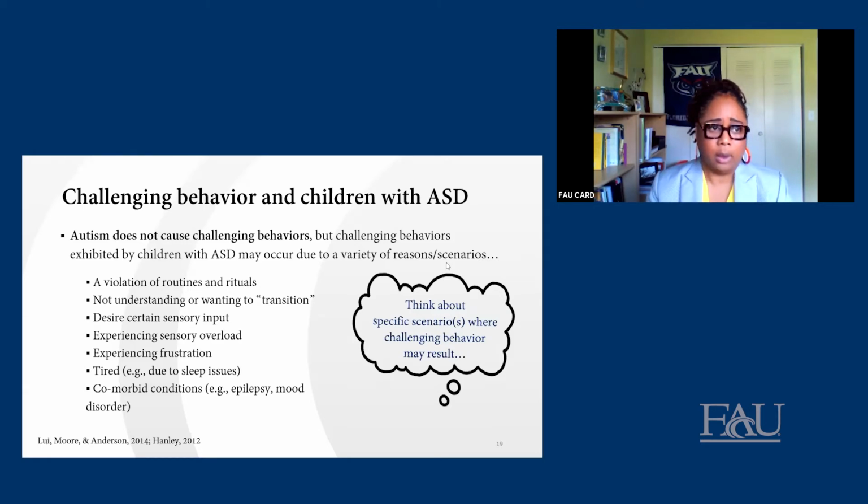typical issues such as being tired. Children with autism sometimes have sleep issues, so they either don't have enough sleep or want more sleep than they were allowed to have. So being tired, this is where it might manifest itself in the long run, in that at school or in your care, they might exhibit challenging behaviors due to being tired. And then last, you have comorbid conditions such as epilepsy or mood disorders that oftentimes may or may not be controlled with the appropriate pharmaceuticals, and that might result in challenging behaviors.